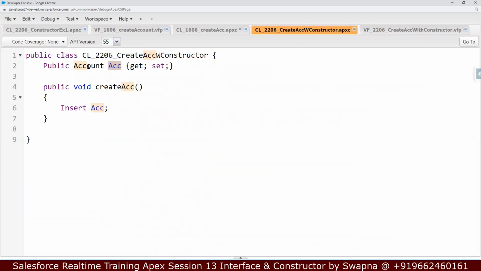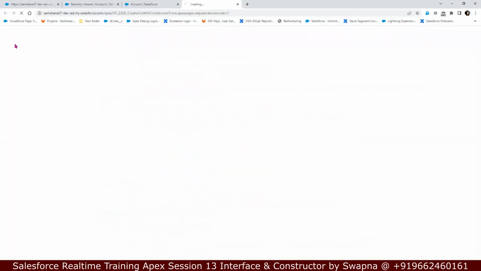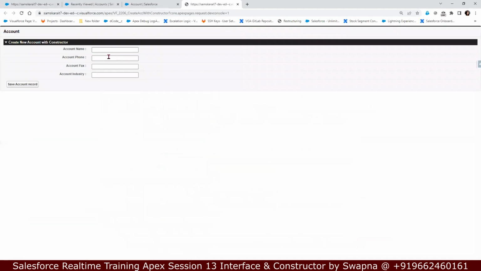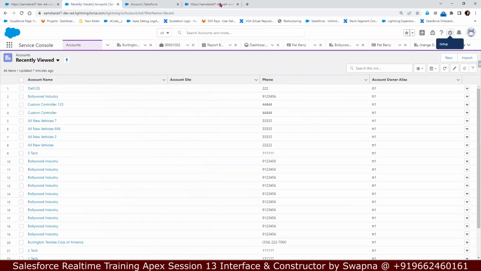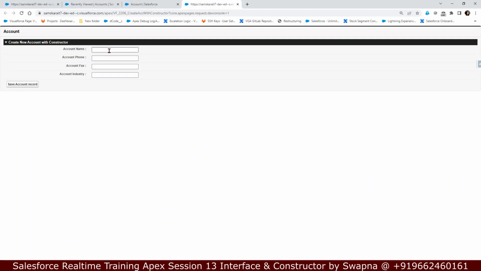In the class, I just declared the variable and I have a method. I do not have any constructor right now, right? So when I click on preview, with constructor, if I give something, Wipro, and phone number 6767-1212, banking, and as soon as I click on save account record, I'm going to get an error.